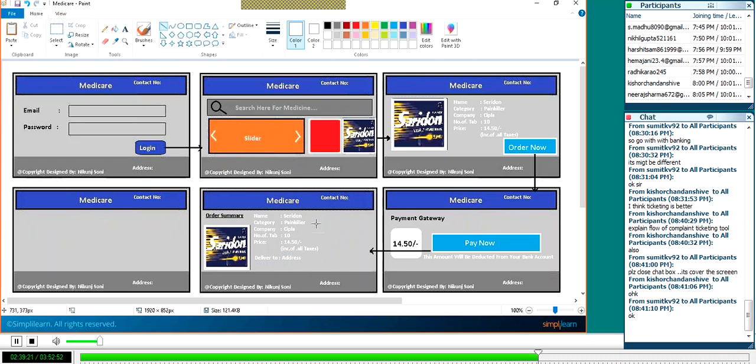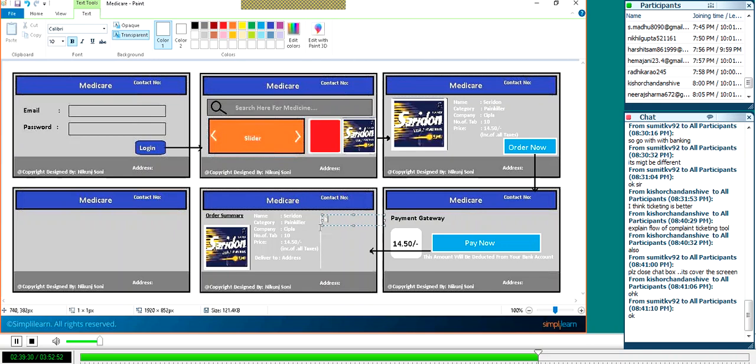Not only that, but there must be a few more details like booked on date, okay, and expected. You can give expected date.